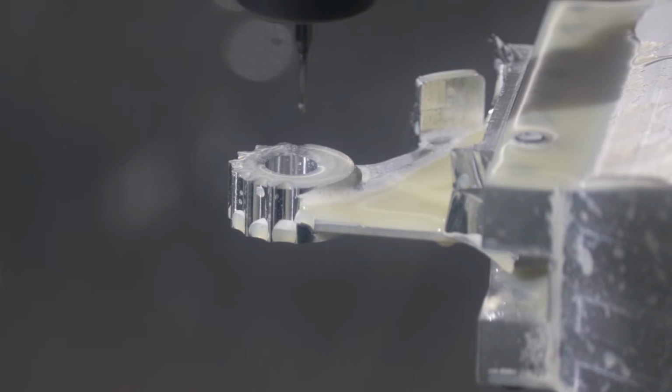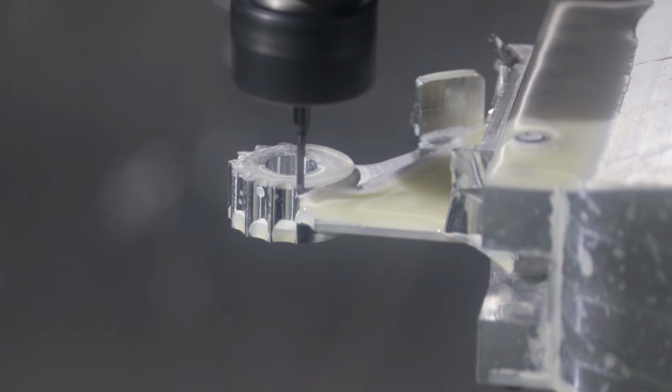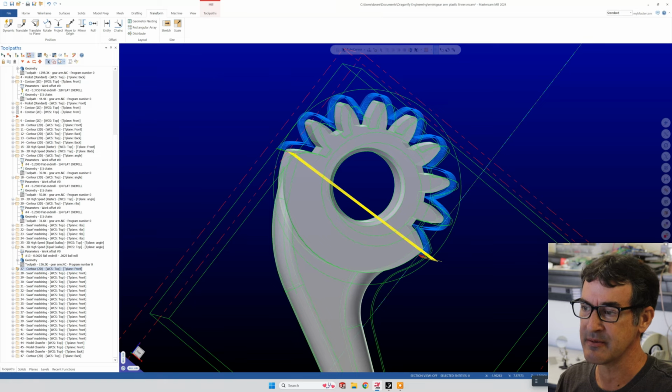Then we go over and do a new pass, and we're going to do this all the way down. I'll probably time lapse this maybe, but the coolant needs to stay on too. So anyway, I'm gonna have lunch or something. But you know, our gear teeth need to have a sharp square bottom. So the 1/8 or the 1/16 end mill won't do that.